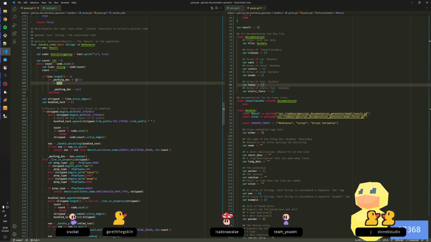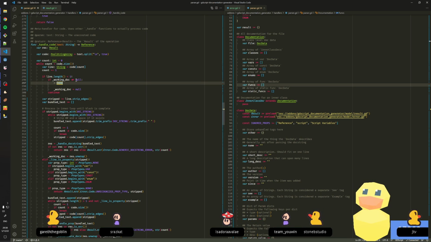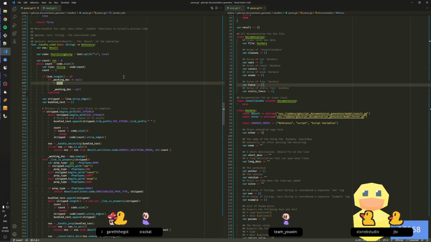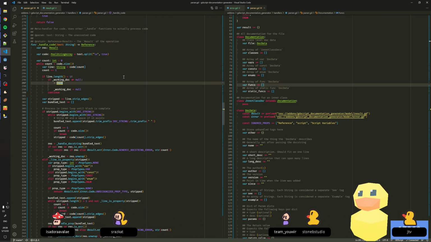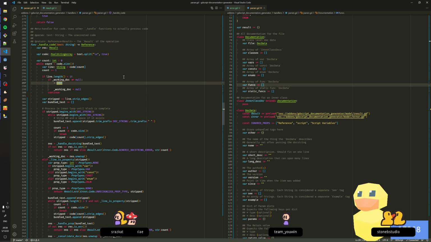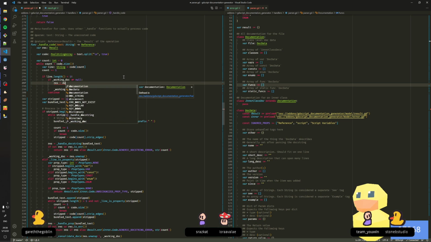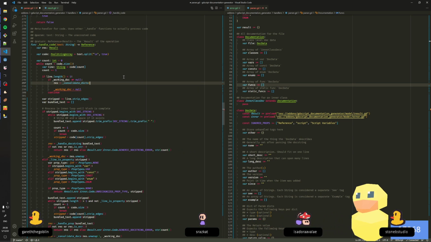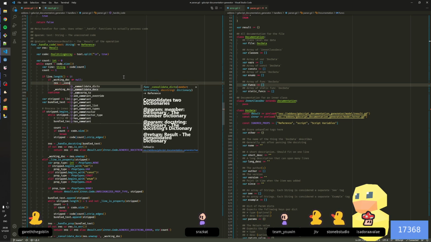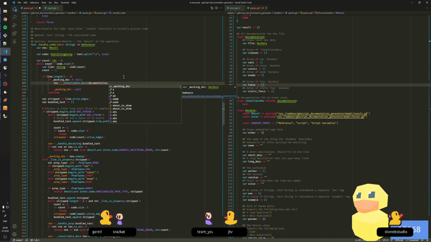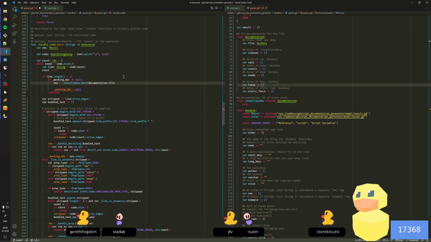All right. So if working doc is not null, that means that we have a file level doc data, which means that I need to then consolidate the two. Okay, well that'll work, I guess. So res is equal to consolidate docs, documentation file.